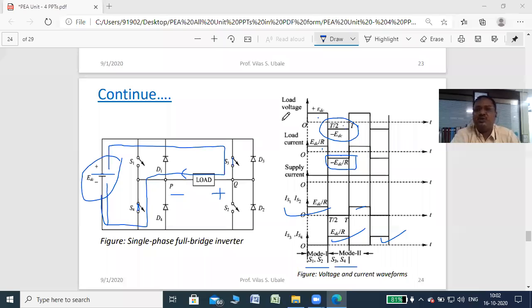So I'll compare this attendance with that attendance, and those who have not attended the lecture but given attendance, I'll personally call them. It is a very bad thing that attendance is given but the students are not attending the lecture. It is not for me. I already know the power electronics subject and syllabus. It is for you people. But if you behave like this, it is a very bad thing. Total 73 students have given attendance, but actually only 66 students were present at the time of the lecture.